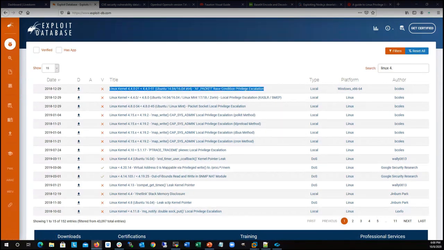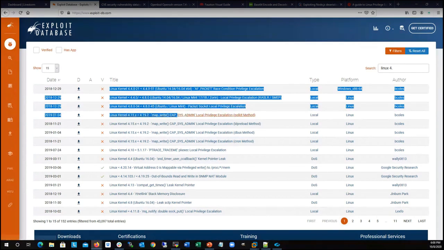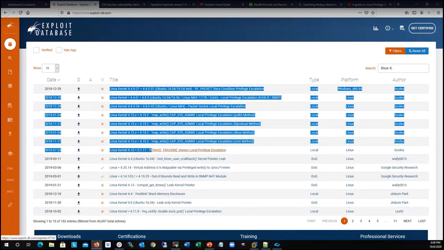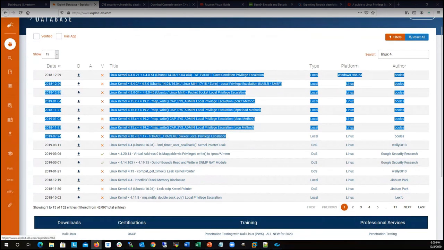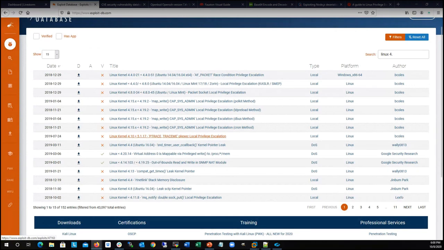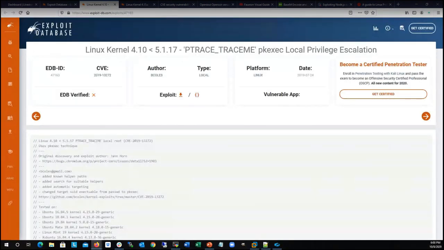So this doesn't match, of course. The first one does not match. Doesn't match, doesn't match. Beyond the range, beyond the range, beyond the range. All of these are beyond the range. However, this seems like between 4.10 and 5, but this one is of course below. Okay, this is simply denial of service. I don't care about denial of service. I want local exploitation. So I have two. It says it is between 4.10 and 5.1. And since I have 4.9, probably this exploit will not work.